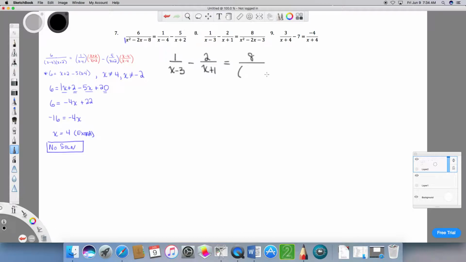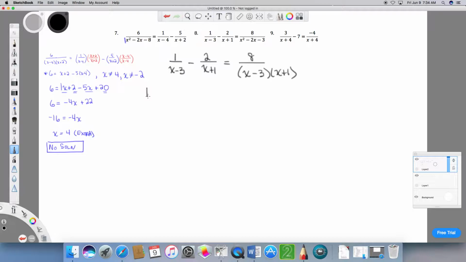And oftentimes it's the other factors over here too. So if you get a little bit stuck, take a look at those and see if, when you multiply those together, you get x squared minus 2x minus 3. So this factors to x minus 3 times x plus 1, because negative 3 times a positive 1 is negative 3, and when you add negative 3 and positive 1, you get a negative 2. So here on the right-hand side, that's the denominator that we want every term to have.